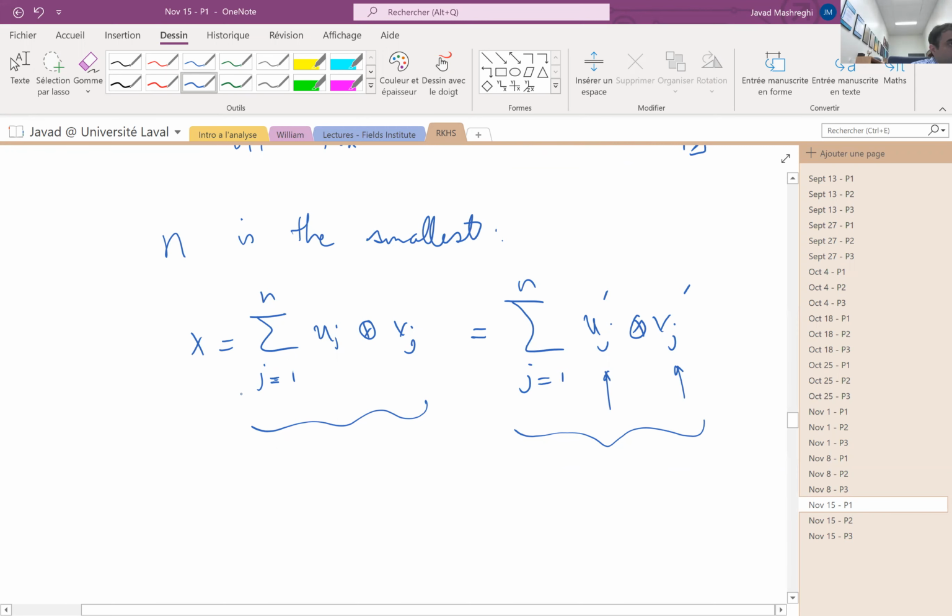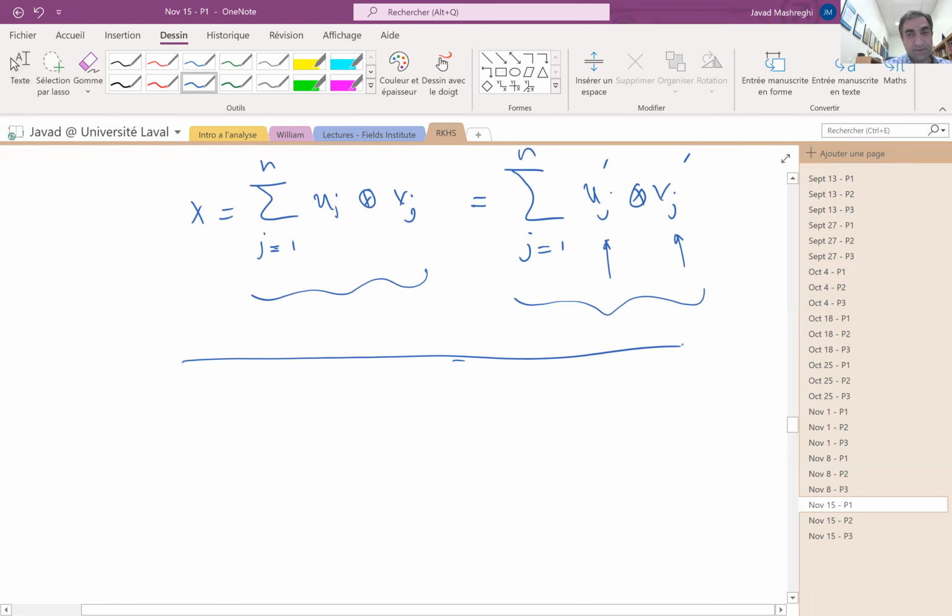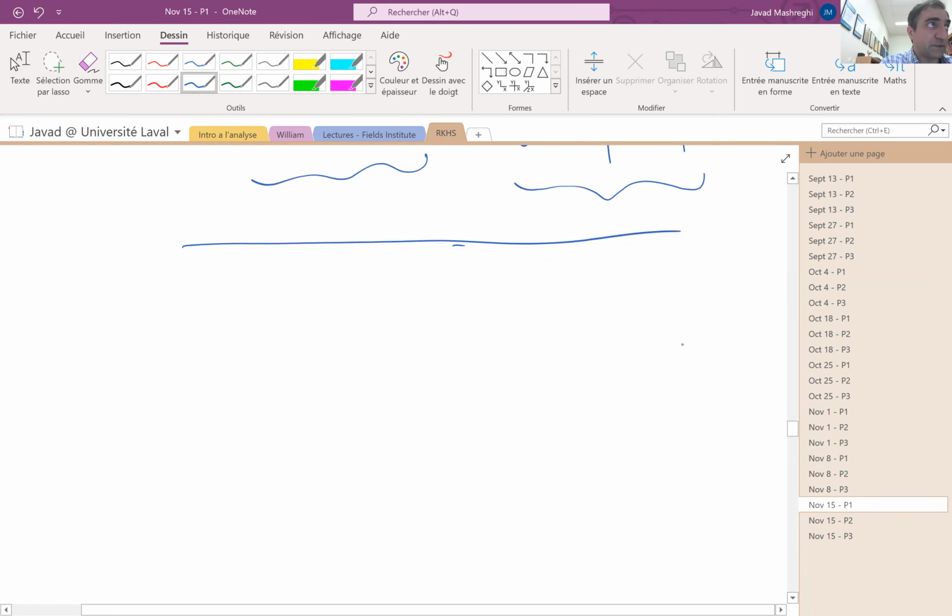What has happened here? Universal property. This is extremely important for tensor product. And even sometimes in books, they say that you can forget about the definition of tensor product, even the thing I gave before. If you just use this property all the time, then you are okay and you can handle any problem. And this is called the universal property of a tensor product. That's why tensor products were introduced.